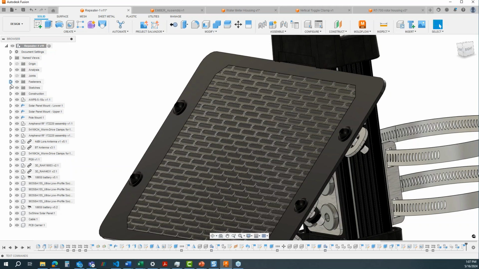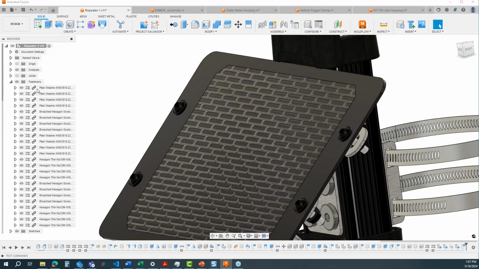They do live in the fastener folder here in your browser. If we open that up, you can see all of those. And they are considered XREFs, but they live in a different place. So you don't really get access to those to edit them individually. This is nice though, because if there were to be a change to that fastener, Autodesk is taking care of that and not you.